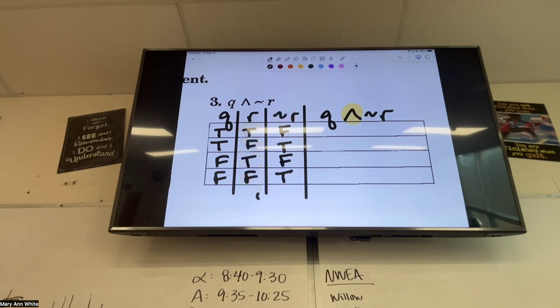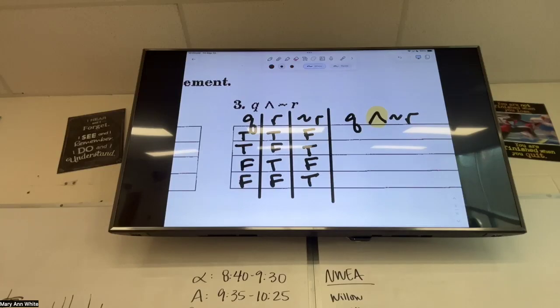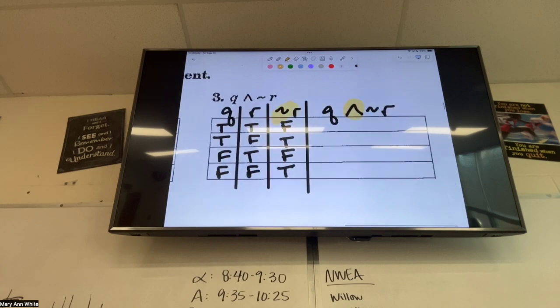And then now I want to do the and. What's my rule with the and? Both have to be true in order to be what? True. So what's my first one going to be? False. Remember, we're looking at this column and this column. So first one's false. What's the second one going to be? Yes. And then next? False, false. Good job. How are we feeling with this? Okay so far? Yeah. Okay, perfect. We got a couple more and then it's time for practice.